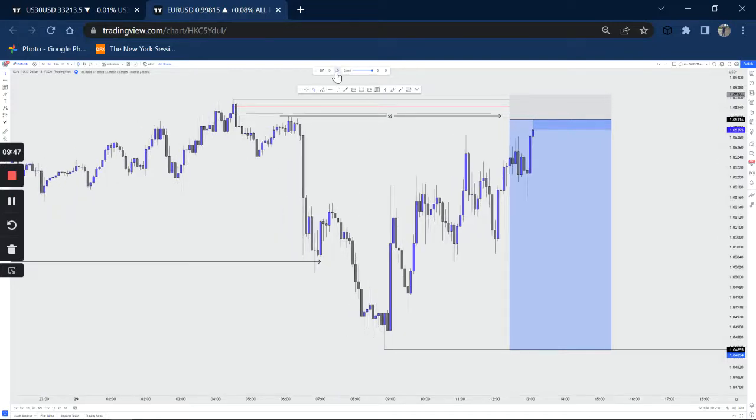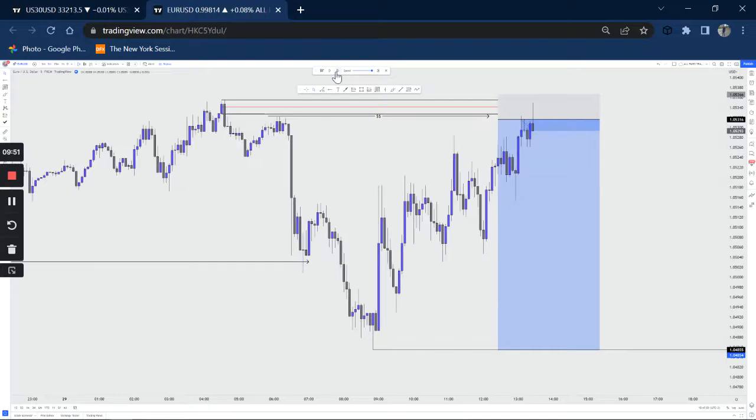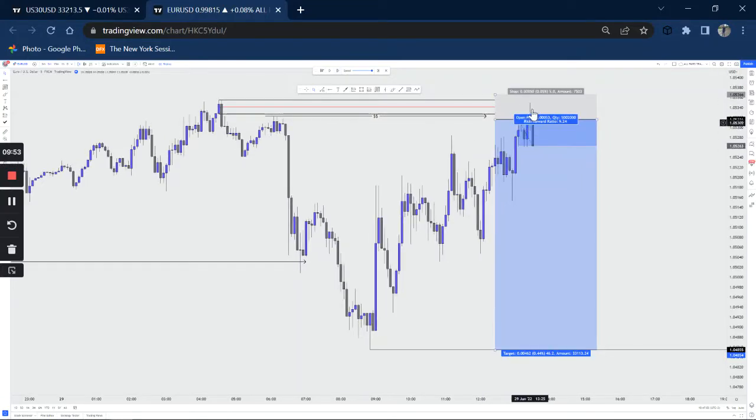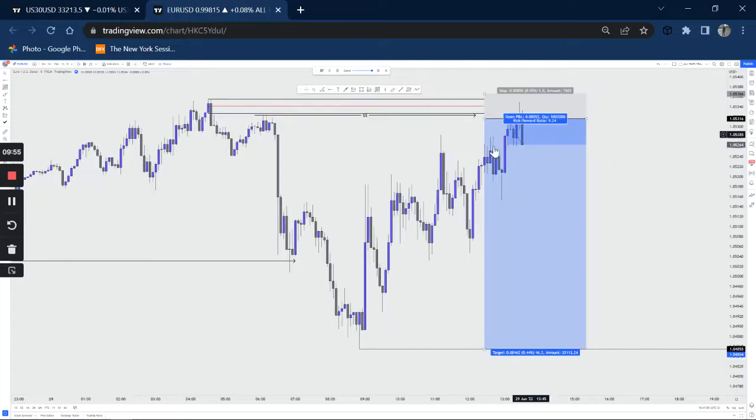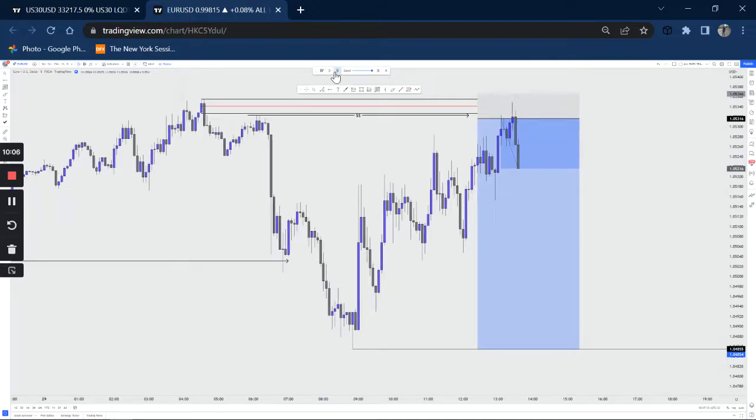And then as you can see, I'm just going to play the replay button. Price is now moving in our direction. Okay. This was a big wick to the downside, guys. This was very, very big. Almost stopped us out. Let me see. We survived by, let me see, 1.5 pips. Almost stopped us out, but 1.5 pips is kind of a lot.